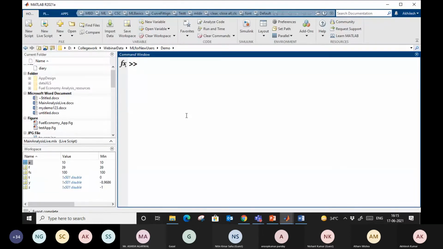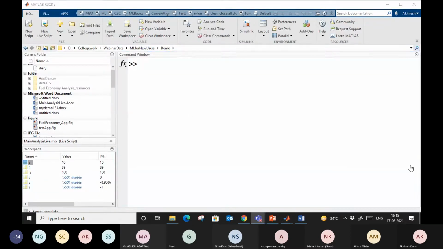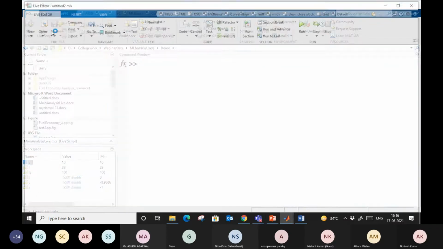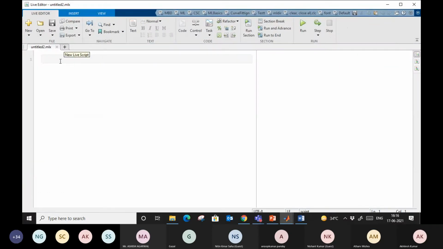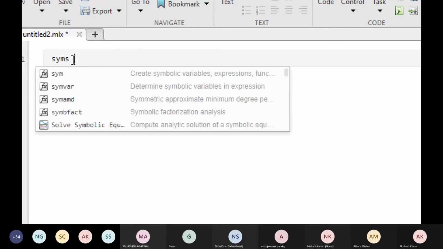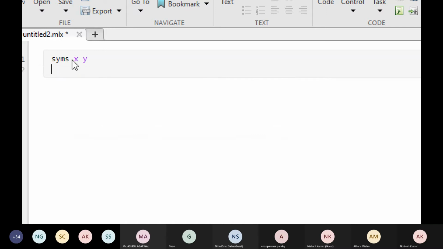One thing more here. Let's say that you want to do some mathematical analysis in MATLAB. Okay. So in MATLAB, we have symbolic math available. So let's say that I have some equations. I have to integrate or differentiate, or let's say I want a Laplace of that. Very simple. Whatever mathematics or matrix operations I want to do, I can do it without data. So whatever symbols I am going to use in my equation, I will define them here.